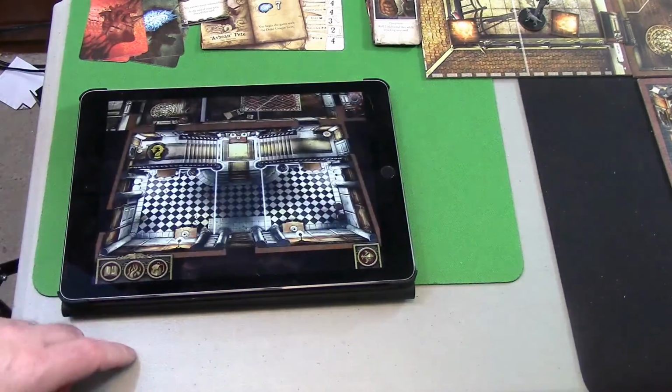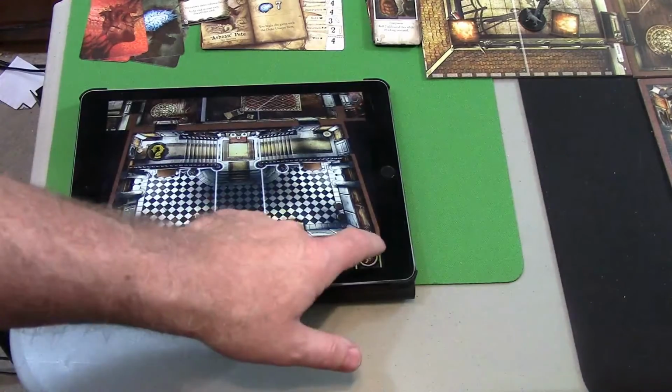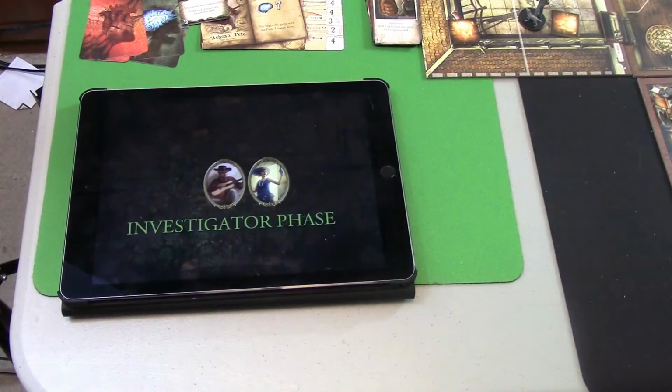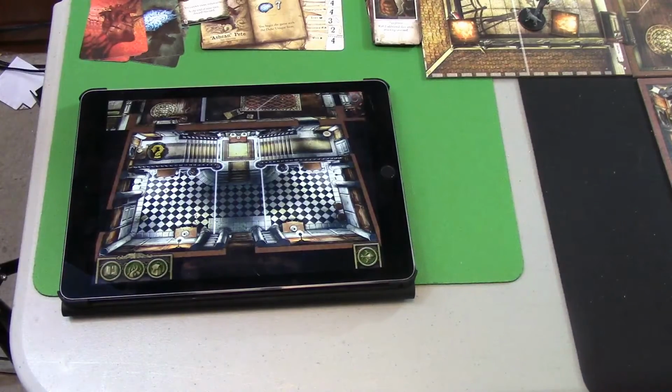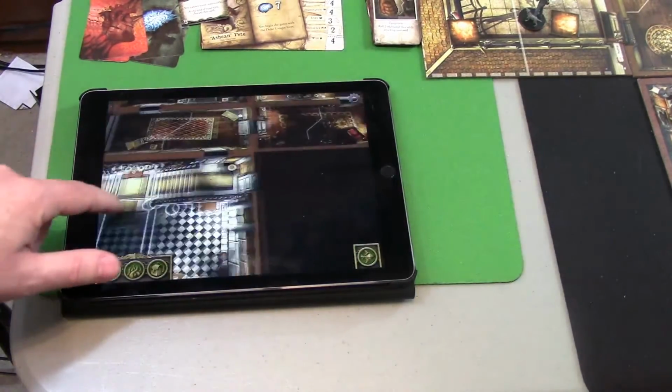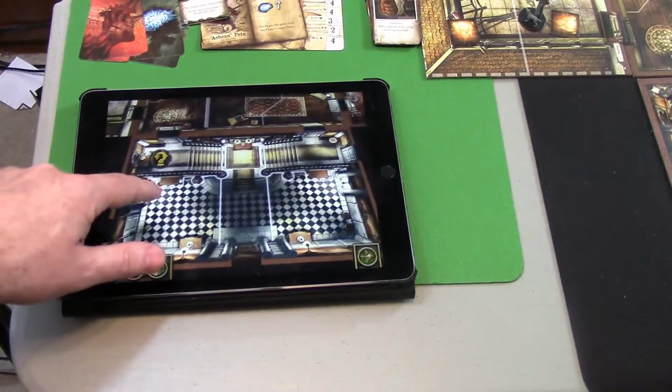Okay, let's put the monster drawer away. That's the end of the Mythos phase, I believe. Boom. Confirm. Investigators phase. Well, we know what's going to happen. We are over here now. You notice that the rooms are gone. The kitchen and the garden are gone from the mansion.